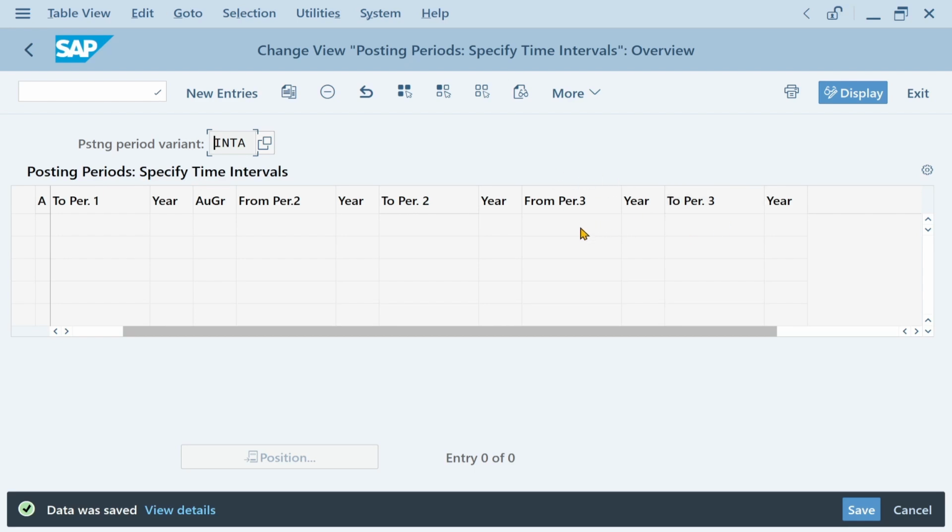So in that case, as these periods are used for CO to FI reconciliation, or CO to FI flowing of the data, you can maintain this 5 year as 2026, 5 2026.